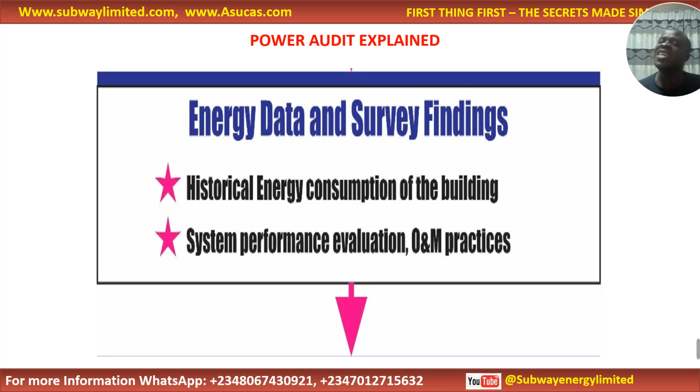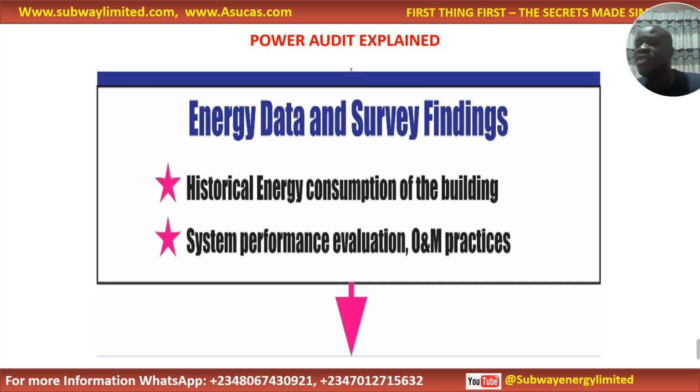So you need historical data about the energy consumption of the facility, and how much they have been spending on fuel, repairing generators, and recharging the grid. This is the information you will use to defend your proposal or quotation. Somebody is spending 10 million in a year on power, and your cost of solar installation is 15 or 20 million. That means in 2 years, he will get return on investment.